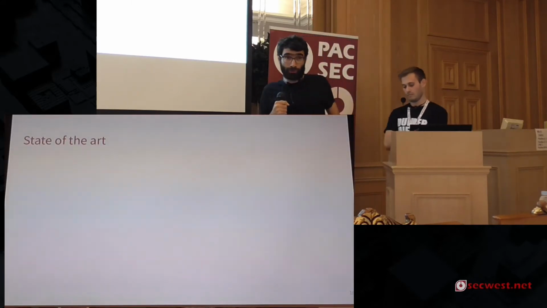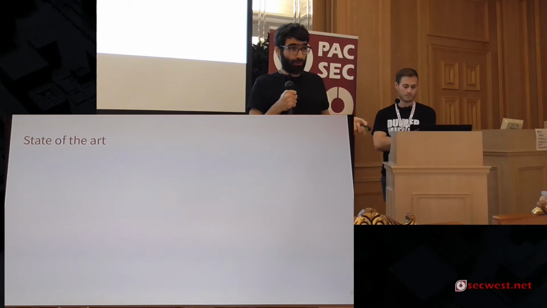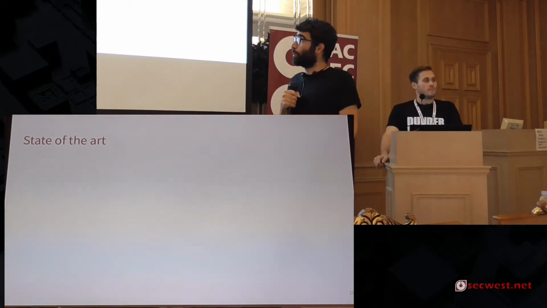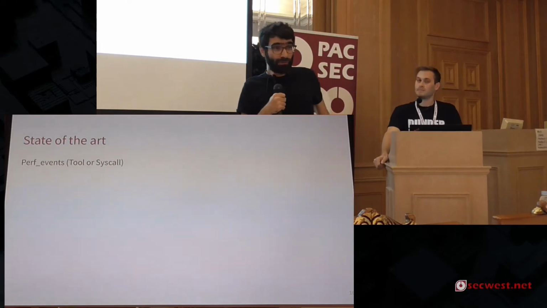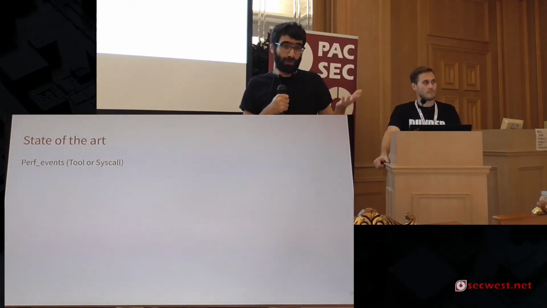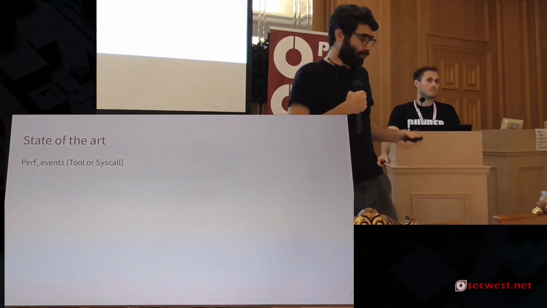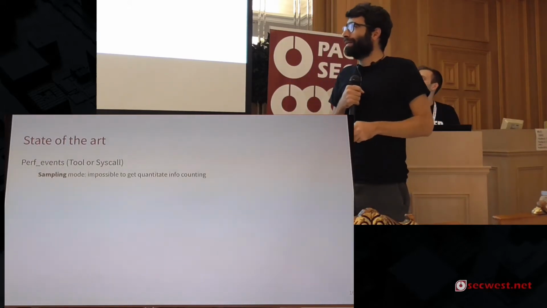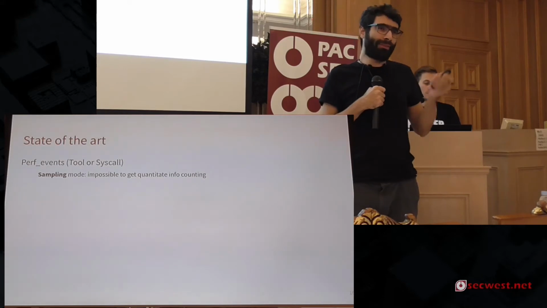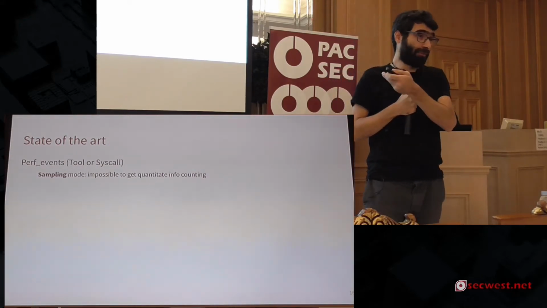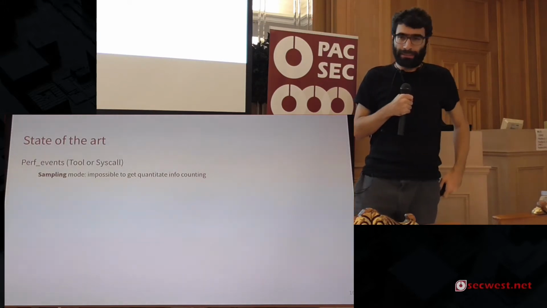There are other tools that make use of performance counters in general for performance reasons. Most importantly, there's perf events. That's both a tool and a system call available on Linux that will give you access to those performance counters. It has two drawbacks. There are two modes of execution, and each of them has some drawback for this specific use that we want to make.